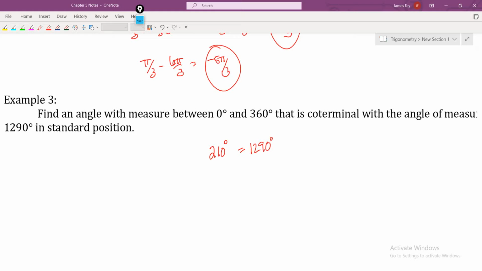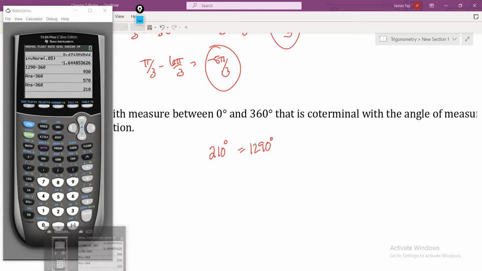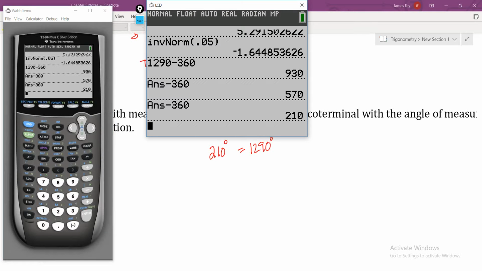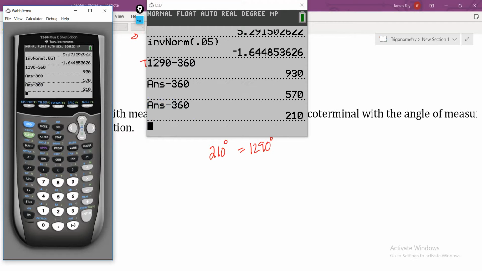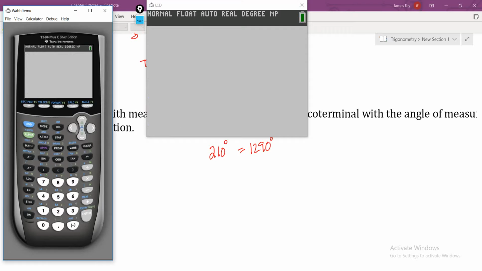And the reason we want to be able to do this, I'm going to give you a little snapshot of what's going to happen in the future. They're going to ask you, can you find the cosine? Just going to make sure I'm in the right mode here. I want to go to degrees. And the way I choose that, and we'll talk about this a lot during the class, is the problem was in degrees, so my mode needs to be in degrees. But they might ask you, what is the sine of 1290?